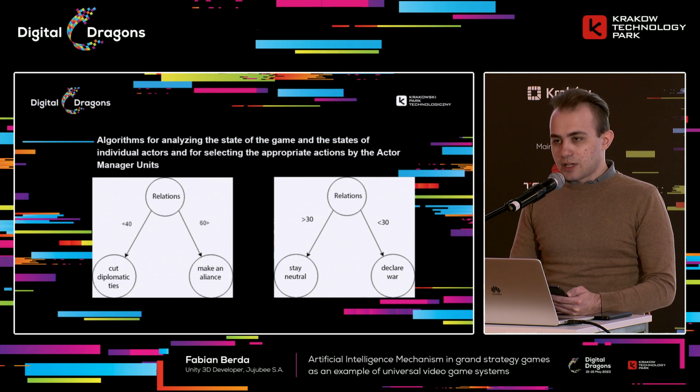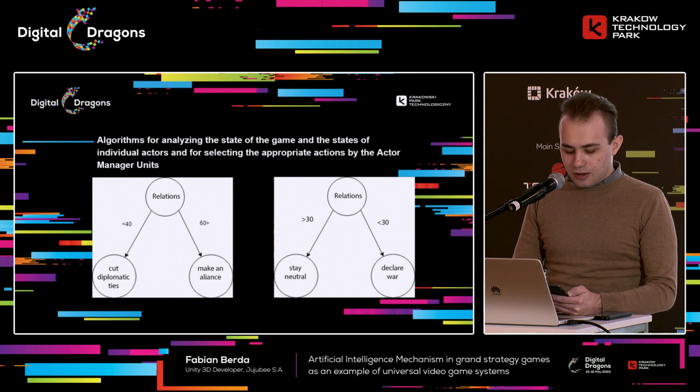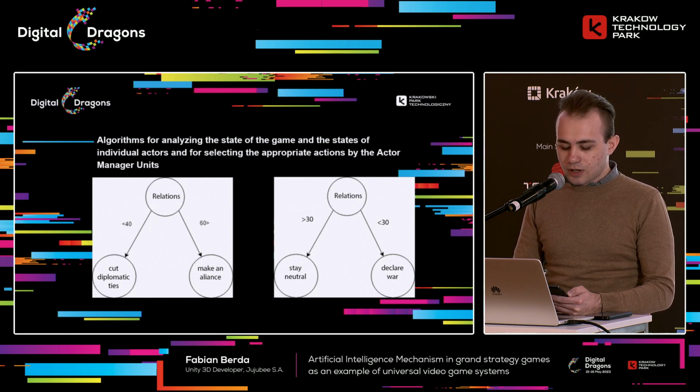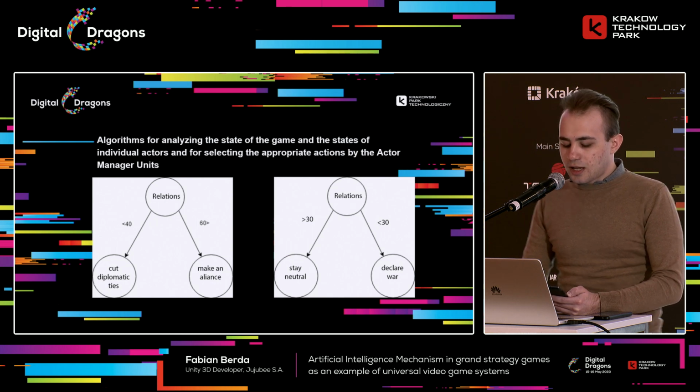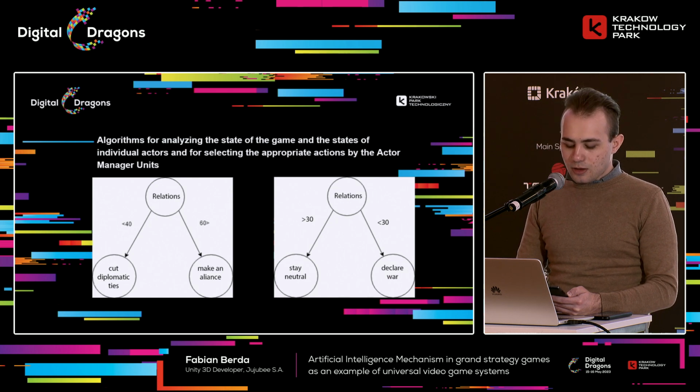The finite state machine manager, that is, a manager supervising the finite state machine, has a function to catch critical error messages occurring in the finite state machine and handle them by restoring the finite state machine to a stable state, neutral. The manager analyzes the state of each actor in-game and checks whether the state currently used is correct. Transition conditions in distinct cases may cause a given actor's state to be wrong. It is the manager's task to react to this event and reset the state of actors to a stable one.